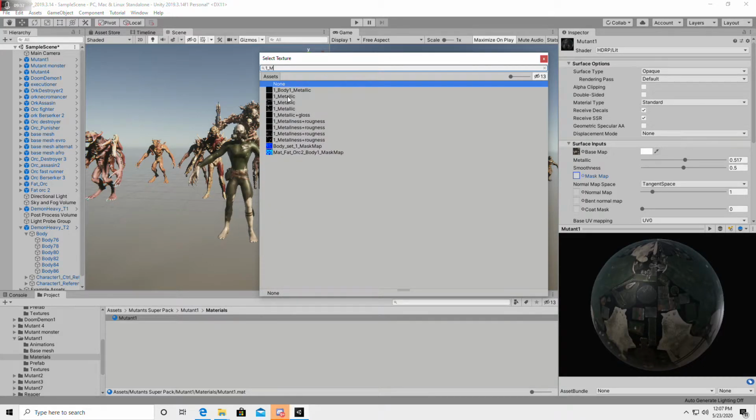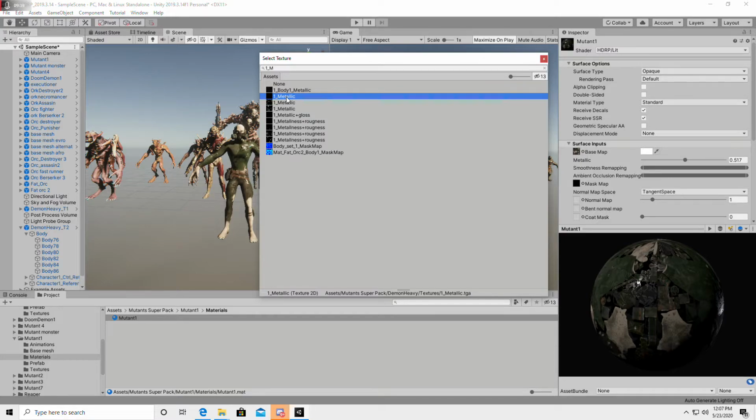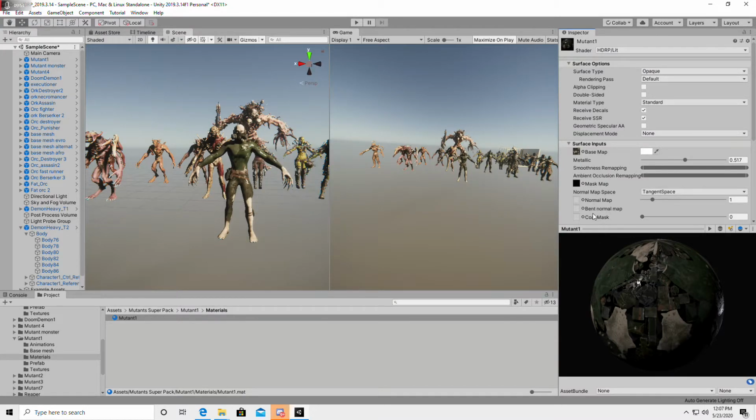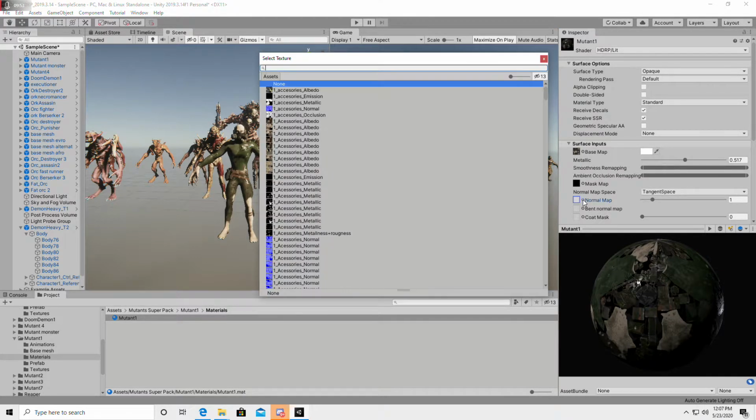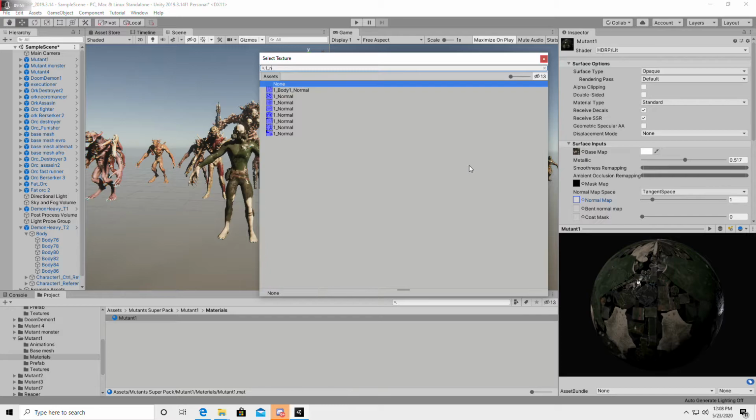Just M was good enough in this case, because it brought us close enough. And once again, we're looking for Mutant 1 right here. So it's important that you have that. There we go, we have it. That is the correct one. So we go ahead and do that. So in this case, we know what normal is. 1 underscore N for normal.